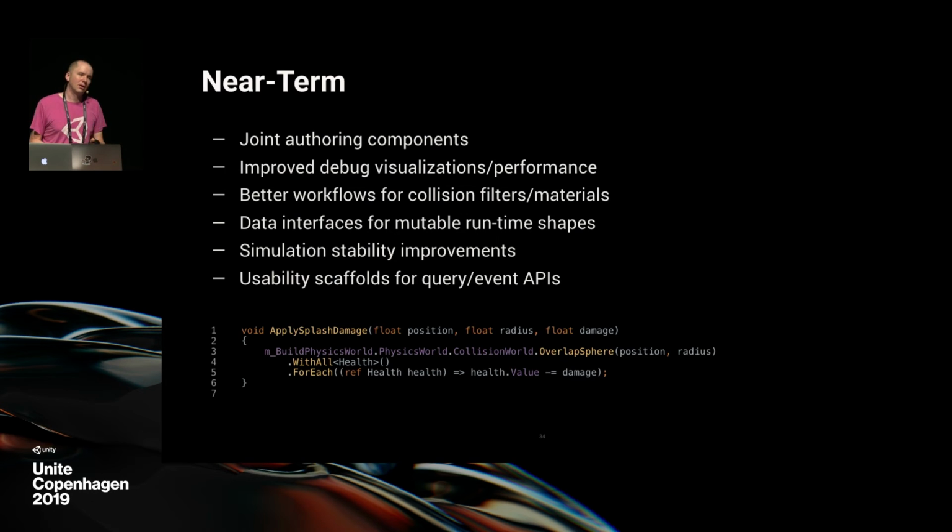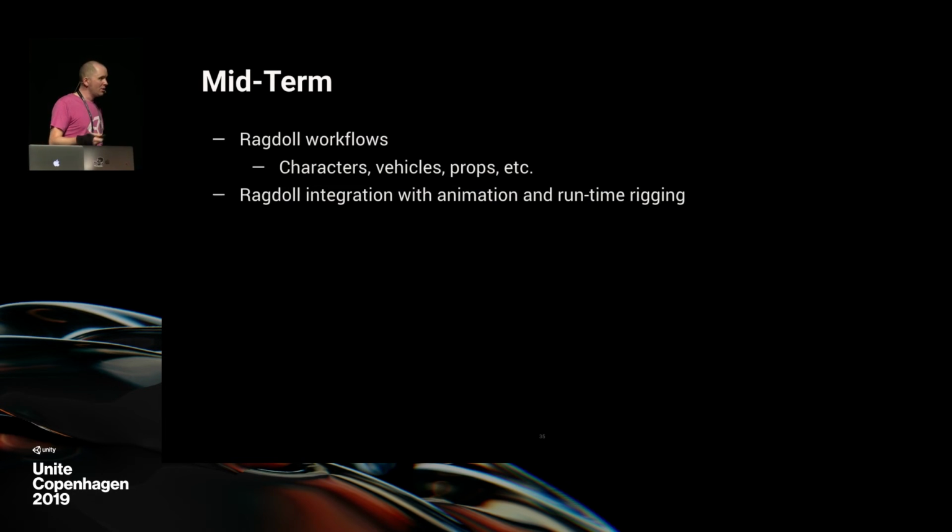Now with Unity 2019.3, we have the ability to do code gen, as he showed. So we have something that looks like an anonymous method that would generate garbage, but we can actually at compile time generate reasonable code from that that's going to perform and do what you would expect. So being able to express some collision response, it's going to look something more like the example down here, where it would say, oh, I want to overlap a sphere, and within that sphere, I want to find all the entities that have a health component, and then iterate through those and maybe add health or remove health or something like that. So beyond those things, our focus is really going to be on nailing ragdoll workflows.